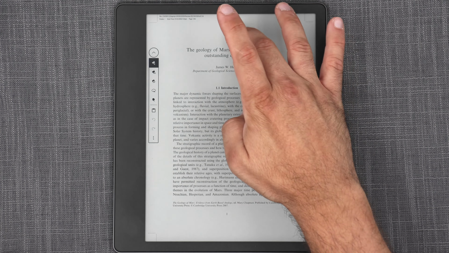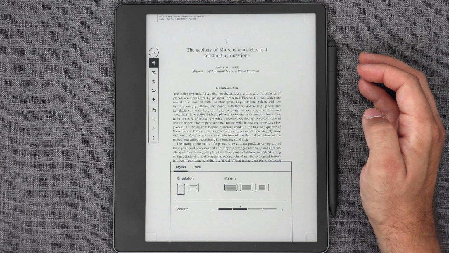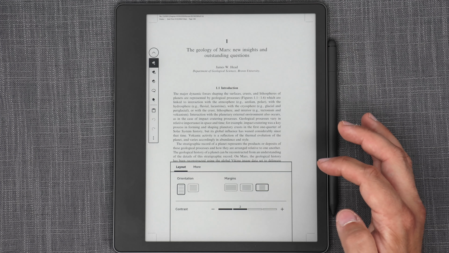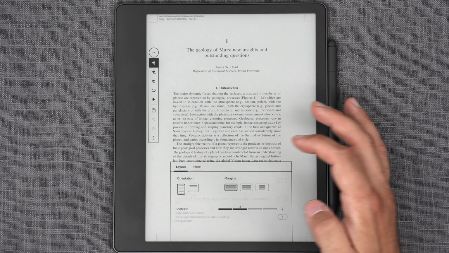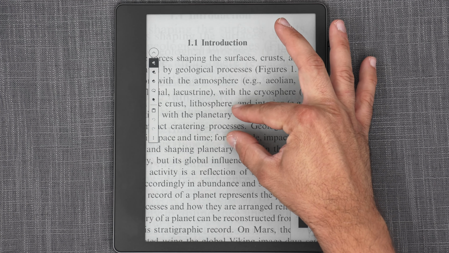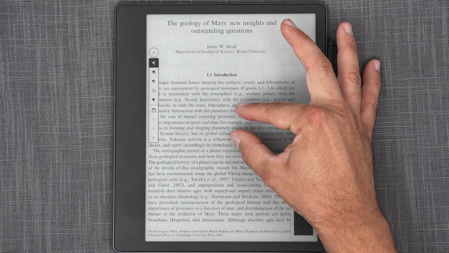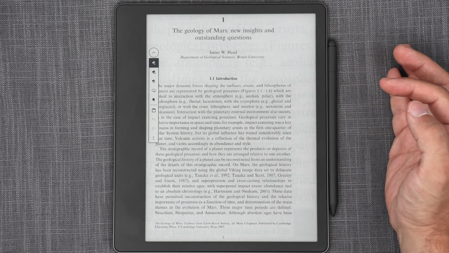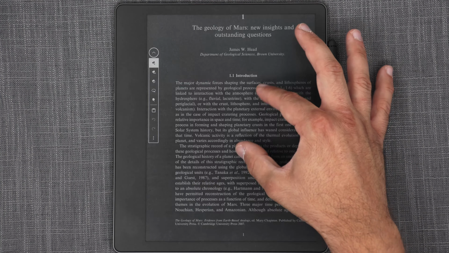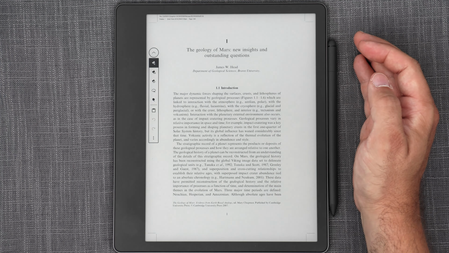Another thing that's also added is crop margins. So let's see, how can we crop margins? Well, that's not doing anything. I can't really find where I crop margins, but pinch to zoom works pretty good. So does it maintain it? No, it's still not maintaining a cropped view.